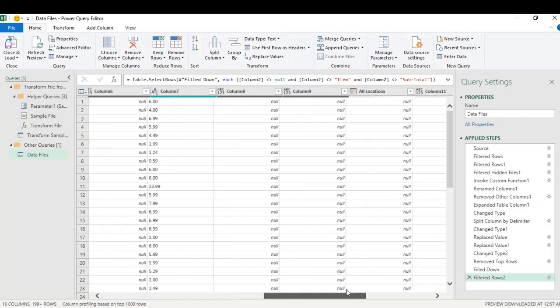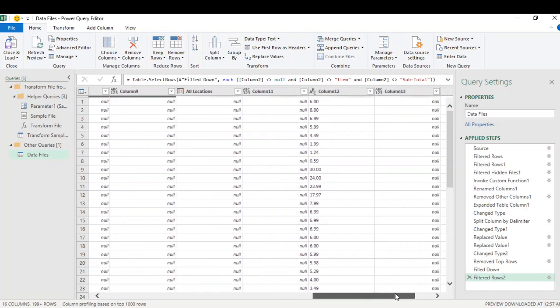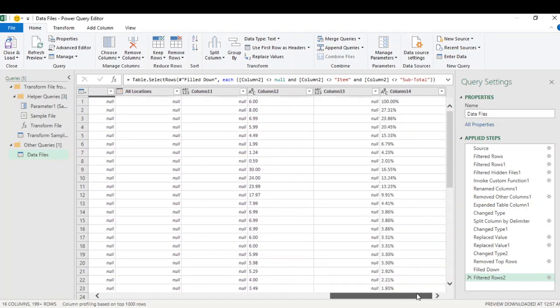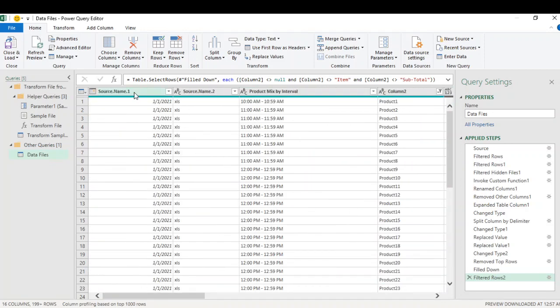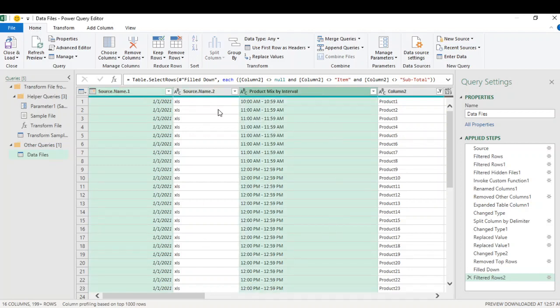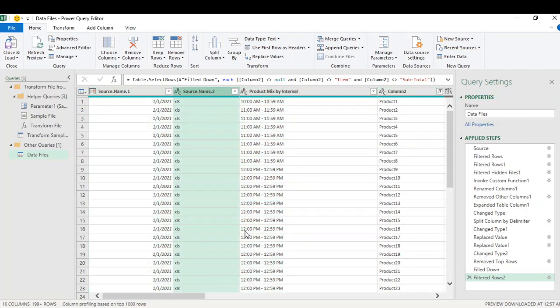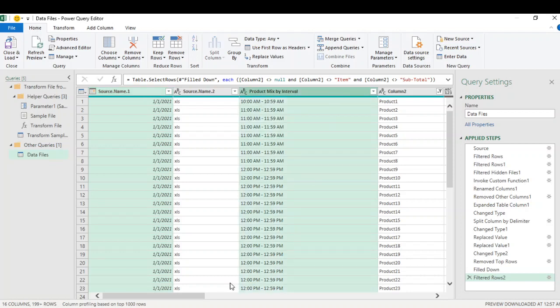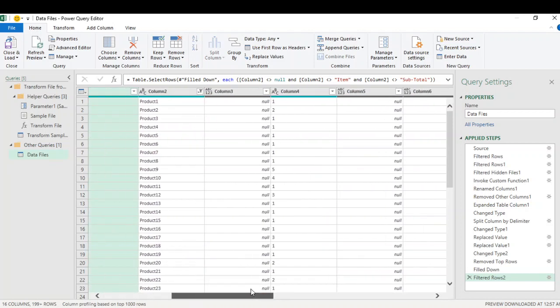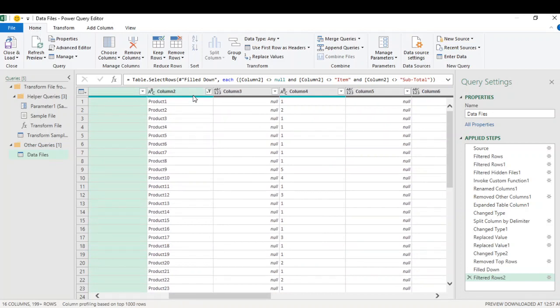And then here I don't need to do anything else. I just have to select the columns which I want to keep. You can do the other way around. For example, you can select the columns which you don't need. But doing it the other way around, like selecting the columns which you want to keep, is a better approach.